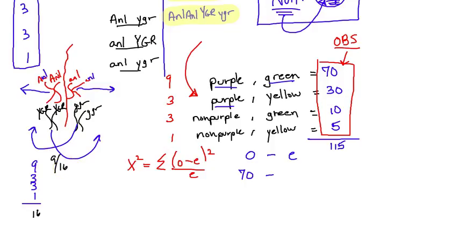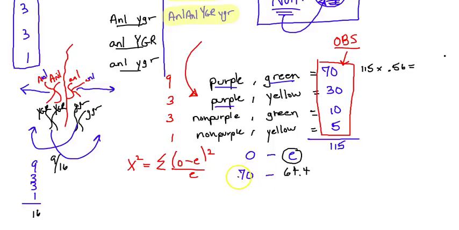So 9 divided by 16. 9 divided by 16. And I get, let's say, 0.56. I'm going to round. So I'm going to take this 115 number, that's a total number of plants, and times it by 0.56. Now what's that going to give me? Well, it gives me 56% of 115. So 0.56 times 115, and that gets me 64.4. So 9/16 out of the entire 115 is 64.4. You see, I had to calculate the expected from this ratio. Do not put 9 here. That is not correct. Okay, so let's walk it through the next one.